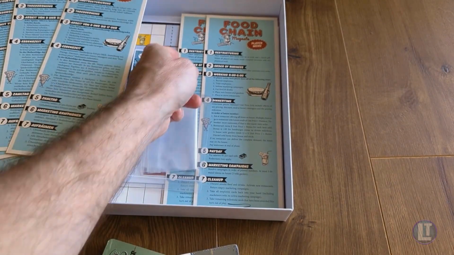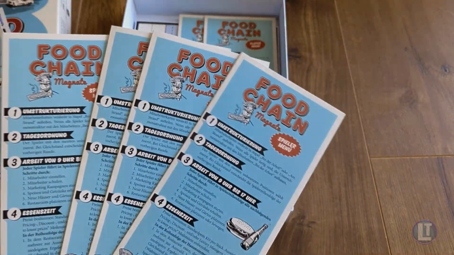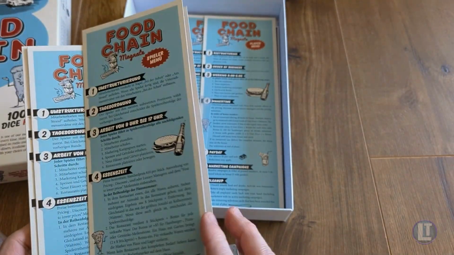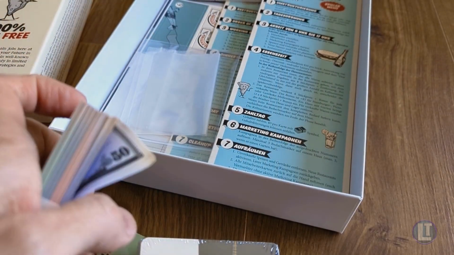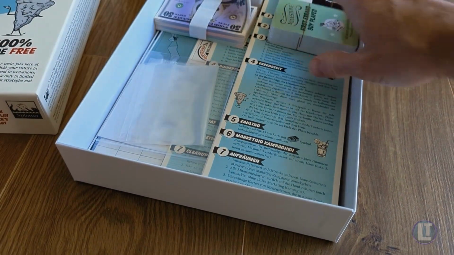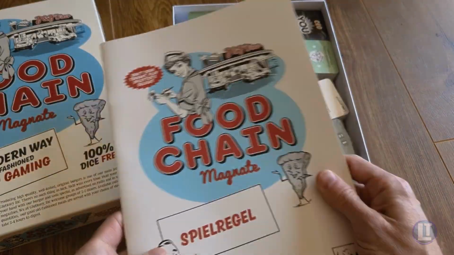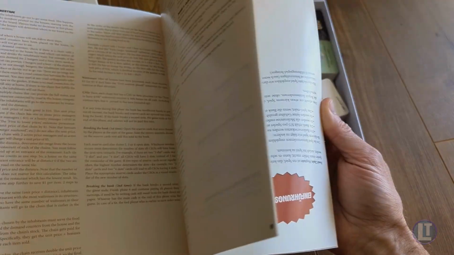The player aids are in the shape of menus, or in the style of menus. We have the English and either Dutch or German versions as well included, and they have inside them the career paths of all the employees, who can be promoted to what. You have the paper money. Paper money in this game, you know what? I've substituted it for poker chips, honestly, because the paper money is pretty flimsy and it's not fun to handle, as is the case for most games that use paper money.